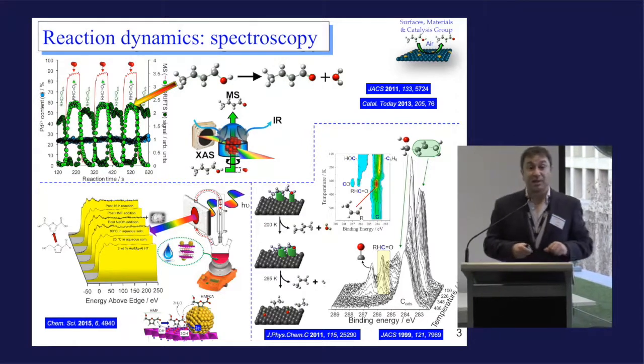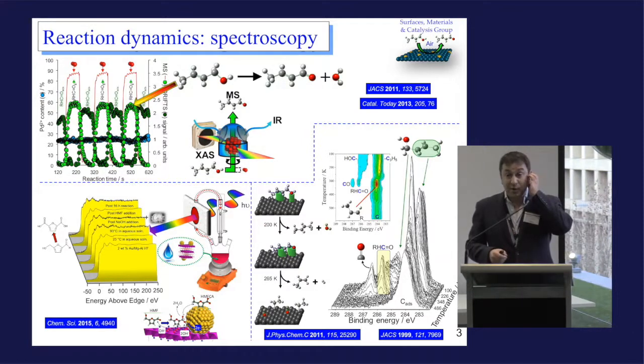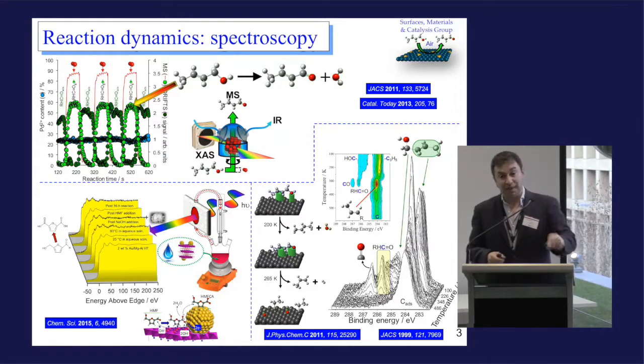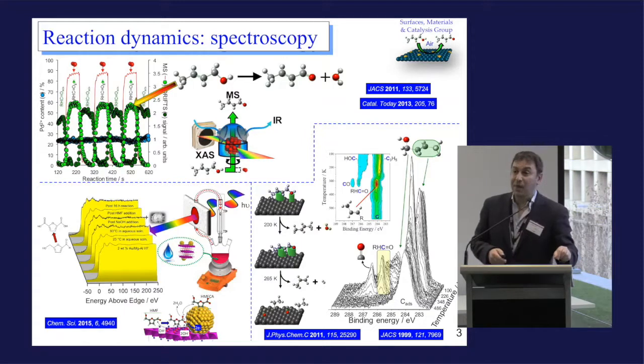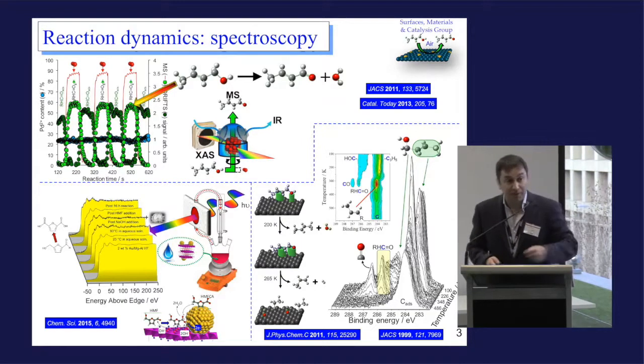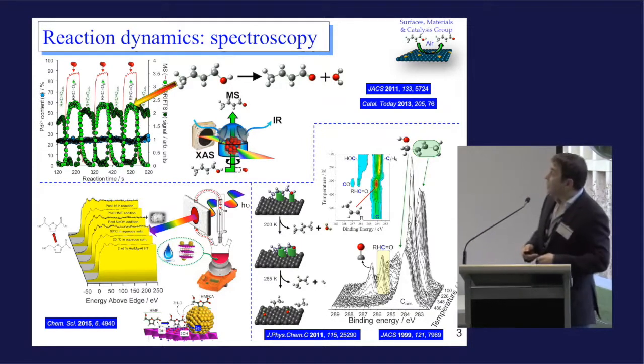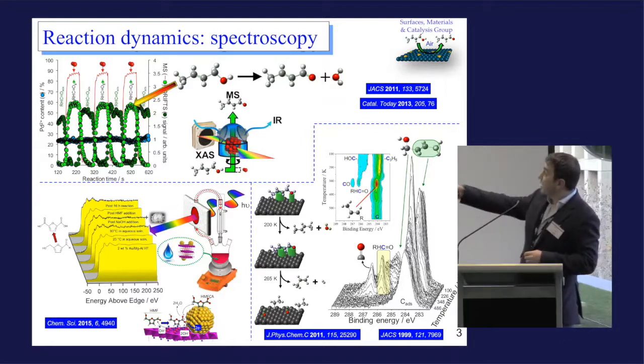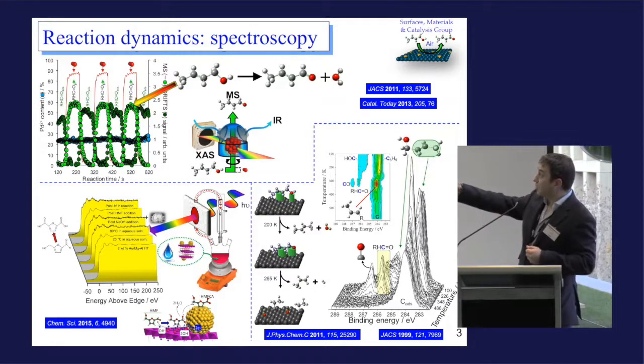The other thing we do is spectroscopy. And basically that involves shining light on materials and trying to characterize them, trying to characterize both the nature of the active site, particularly during a reaction, and also the molecules themselves as they undergo that transformation. So here's some time-resolved measurements where we, for example, fire in X-rays, typically done at a synchrotron. So we fire X-rays in to interrogate our catalyst, for example, the oxidation state or the particle size.